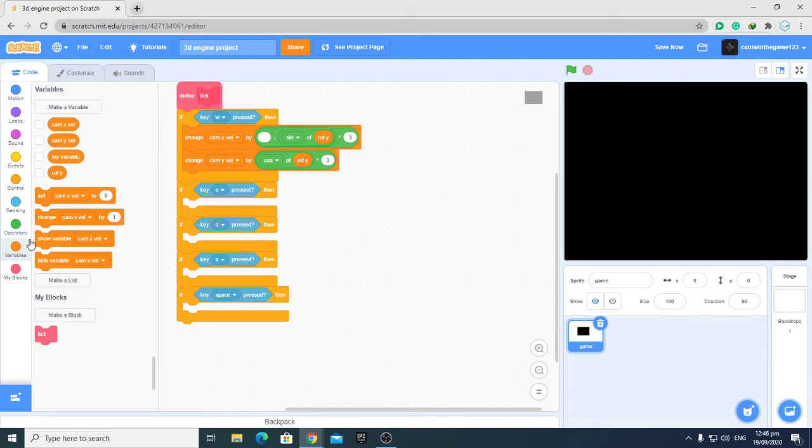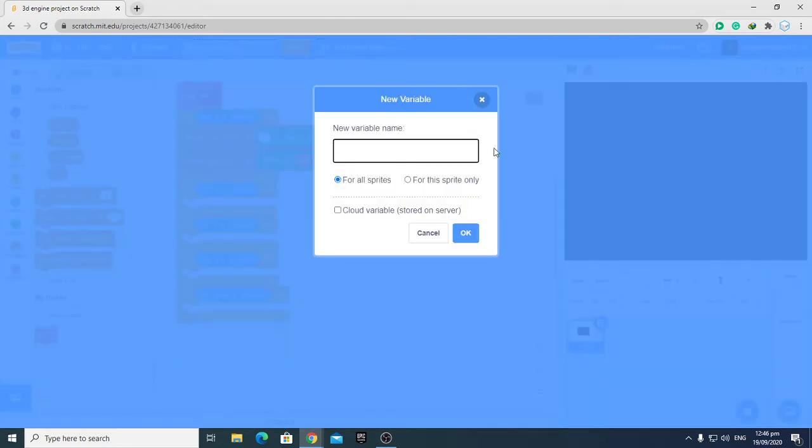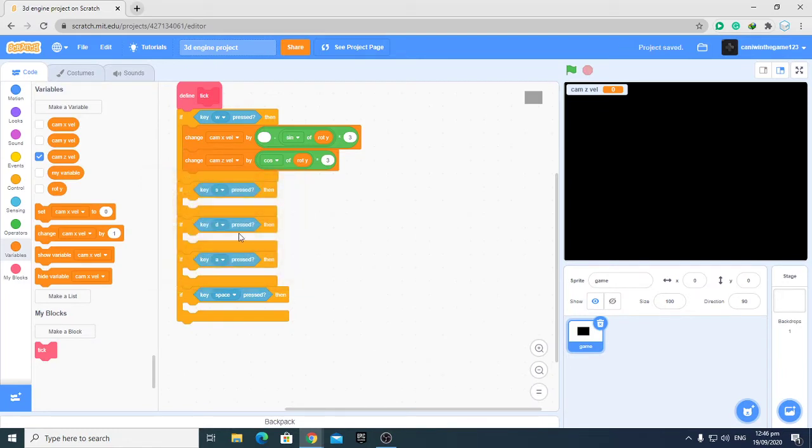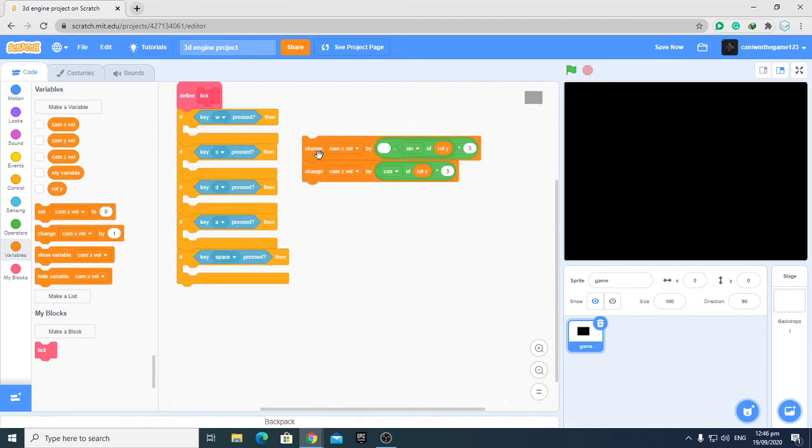Now for the next one, we need to basically make it again. We just need to add the cam z val. Oops, I made a mistake. No, this needs to be cam z. Sorry, my bad. Now we want to basically copy what we made here.